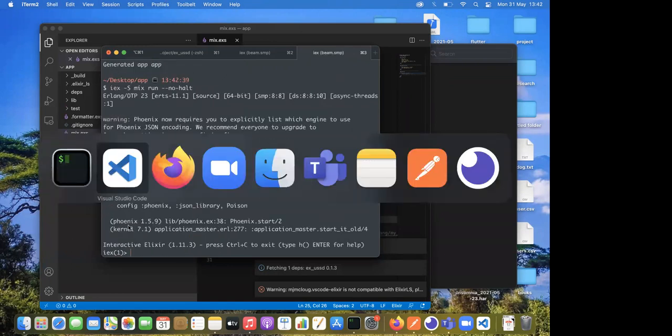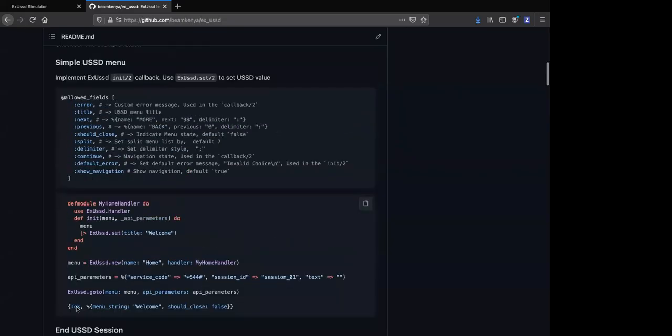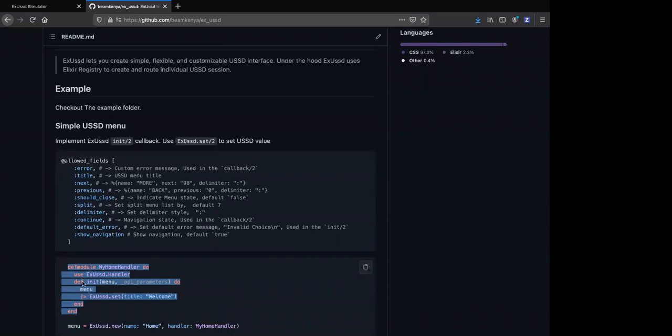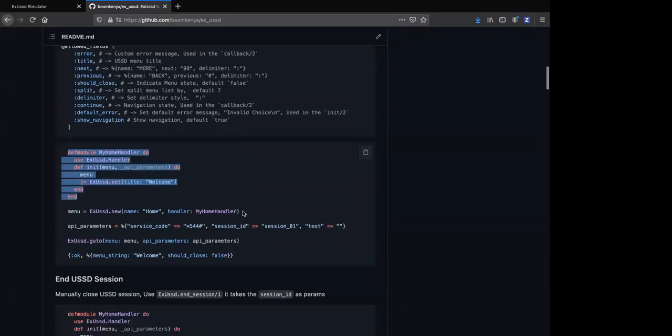I'm going to do the first one, just to show you how it works from the terminal. That's the menu. Because this is the module, you need now to set the name of the menu and the handler, which is this module.